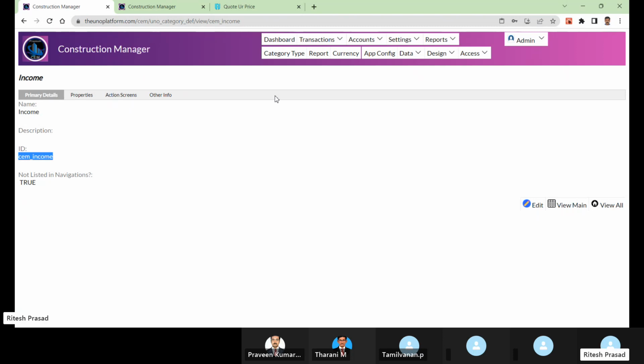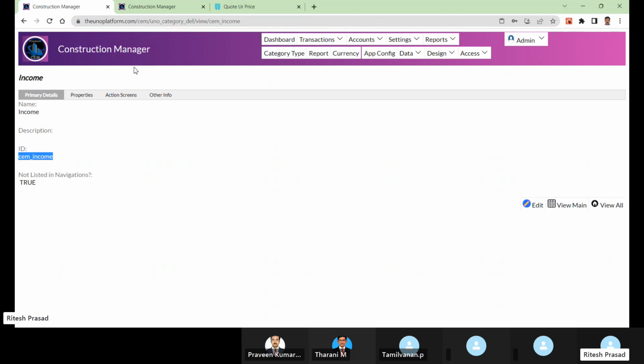Okay, making sense? So let me start creating things simultaneously. All right, then you will start realizing the value of these. So instead of making changes in the construction manager app, I will use another app that we are building here, which is work in progress. Construction manager is more stable now. We are in the testing stage, so we will not make much modification here. But quote price is in progress, so we will make some changes over there and see how it behaves.